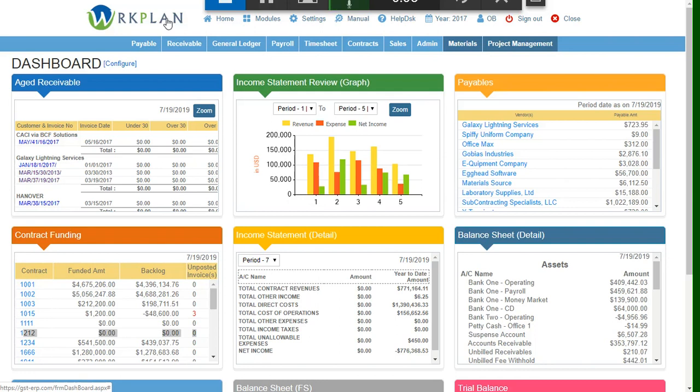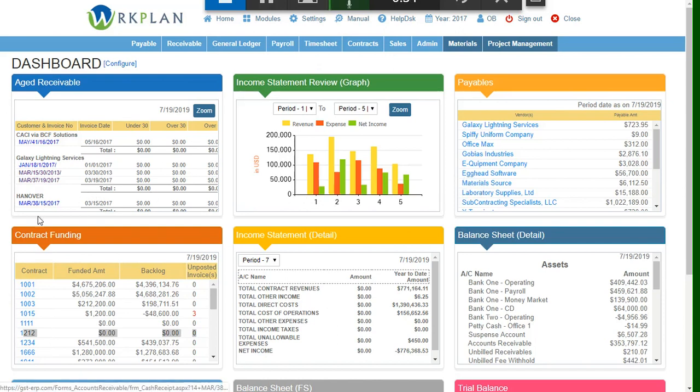This demonstration will show you the unmatched data visibility that will be one of the major advantages to coming on board with the Work Plan system. It starts with a configurable dashboard provided for each user. You decide which reports you want to include and in which positions. The report will show you up-to-the-minute status and allow you to drill down into any item that attracts your attention.